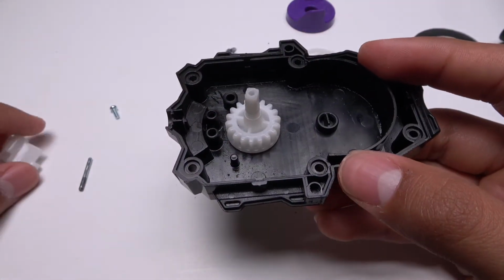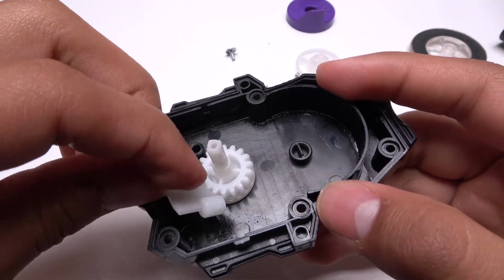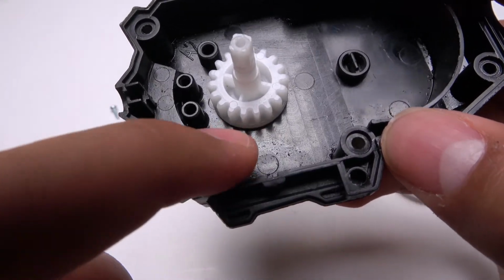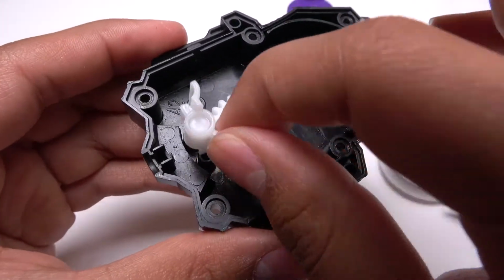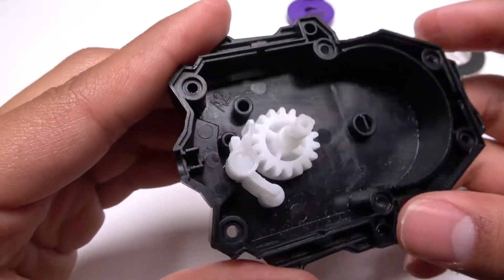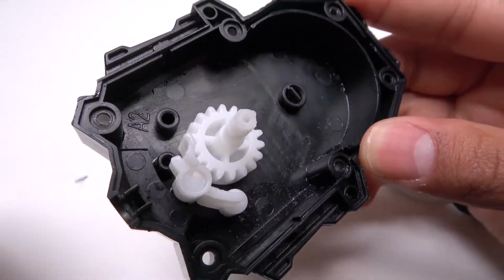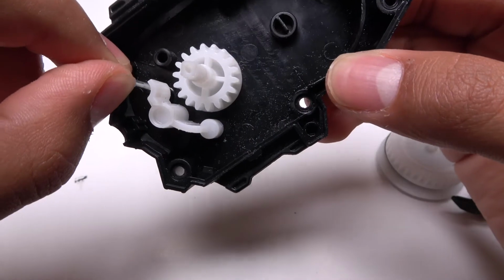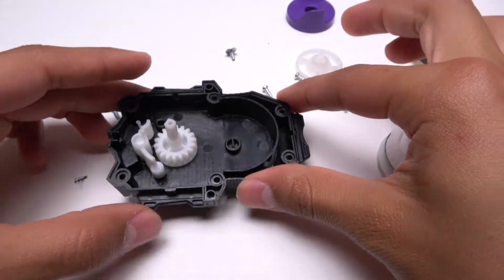Okay, now for this part right here, you gotta place it this way, so you will see this little plastic thing, right? You're gonna put it in and line it up with this. So let me show you that. Boom, it goes in. Great, right? Then you will see there's another hole right next to it, right there. So that hole is for this little piece. And this little piece has to go inside that. And there you go.